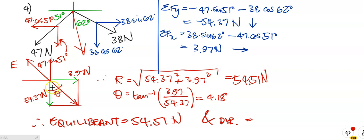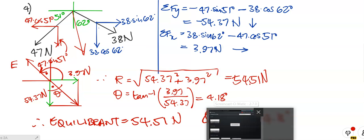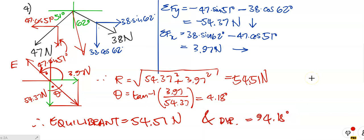So of course that angle there is equal to that angle there. Okay, so of course E is equal to this, but the direction is equal to all of that around there. So if the angle inside there is 4.18, then the direction from my notation will be 90 plus 4.18, so it will be 94.18 degrees. Or you can say it is 4.18 degrees.